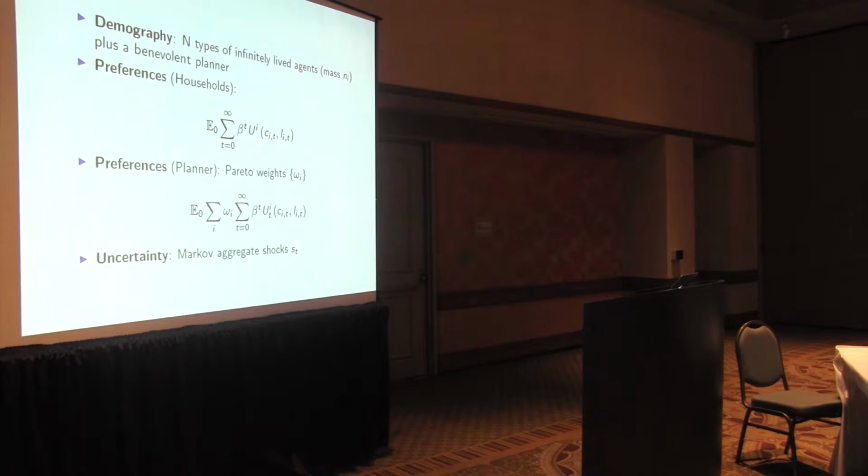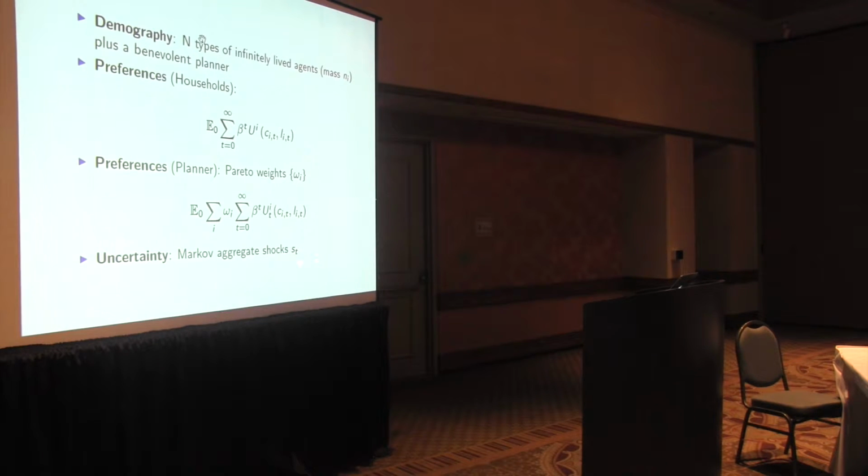So agents are going to care about consumption and they're going to dislike labor. The preferences are standard, expected utility added over time. We're going to have a planner, so we're going to think of the government as a Pareto planner who has weights over all these agents, and he's going to aggregate these utilities using these Pareto weights omega_i. Again, at this point, I'm not going to take a stand on what omega_i is. We'll discuss what happens if the planner cares a lot about productive guys, or a lot about unproductive guys. And in the quantitative section, I'm going to pick these Pareto weights in a very particular way.